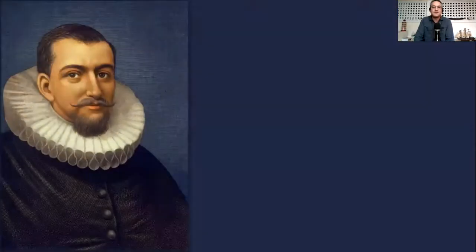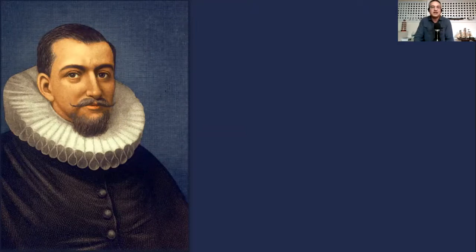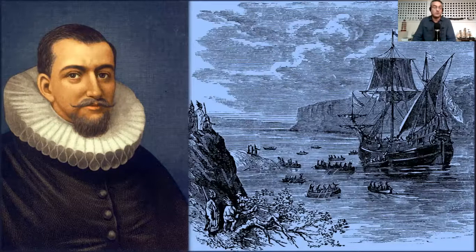Like the river, the city is named after Henry Hudson. Hudson was English, although he sailed for the Dutch East India Company. And like a lot of navigators in his day, he was looking for a shortcut to the ports of India and China. He sailed up the river that would later be named after him in 1609, hoping to find an entrance to what they called the Northwest Passage. This was a hoped-for water route over the Americas. Well, he didn't find it and turned around, but pretty incredible that he even attempted this voyage.